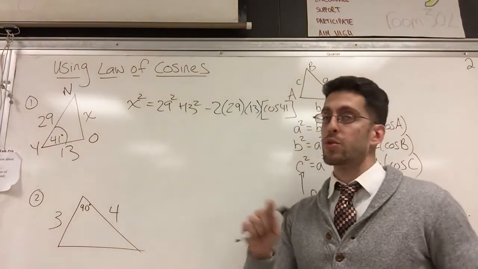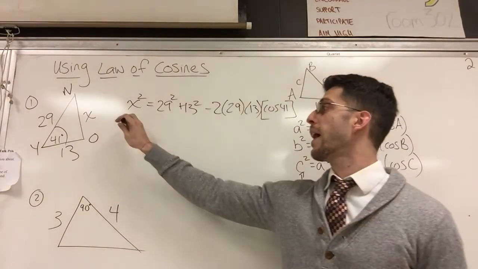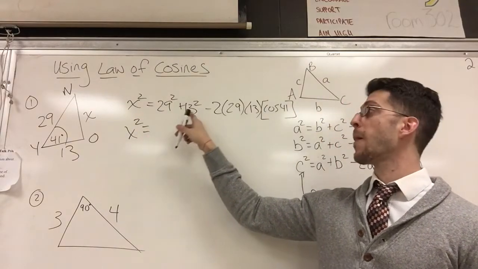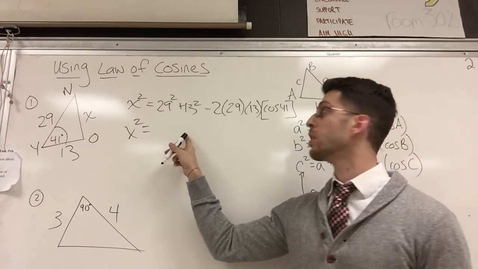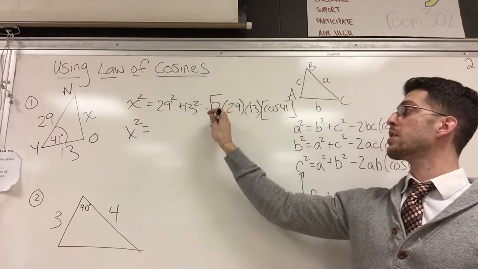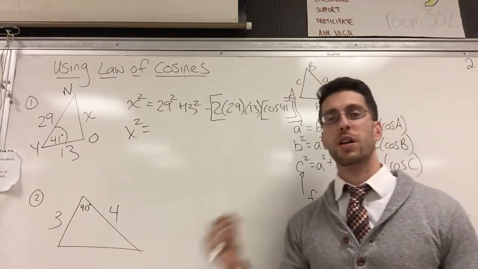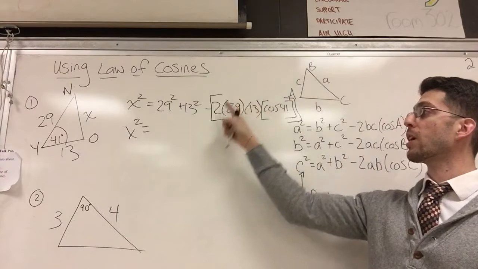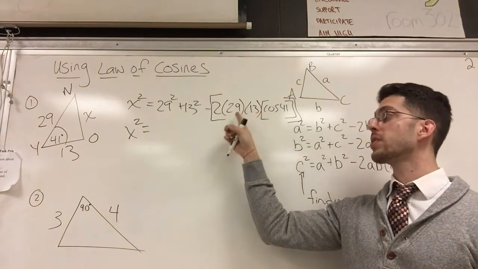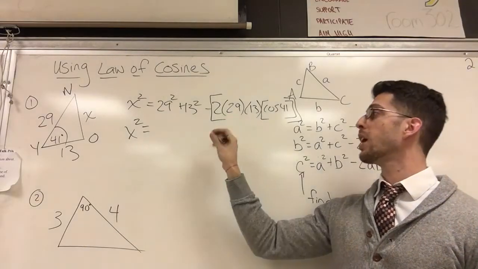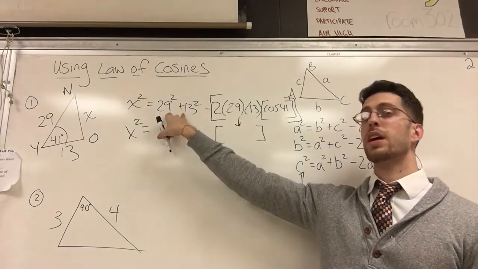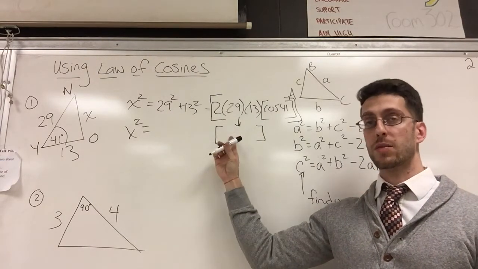So you're going to get a calculator. Obviously, graphing is the best one, but you can do this with scientific. X squared is equal to whatever 29 squared is, figure it out, write it down. Whatever 13 squared is, figure it out, write it down. 159. Then when you do this, I would do it separately. I think the graphing calculator could do it all at one time. I would figure out all this separately. So I would find the cosine of 41, which is some decimal, then multiply by 13, then multiply by 29, then multiply by 2, and then write that here. So put all of that information here. Then I would add these two separately, bring it down, and then subtract at the end.